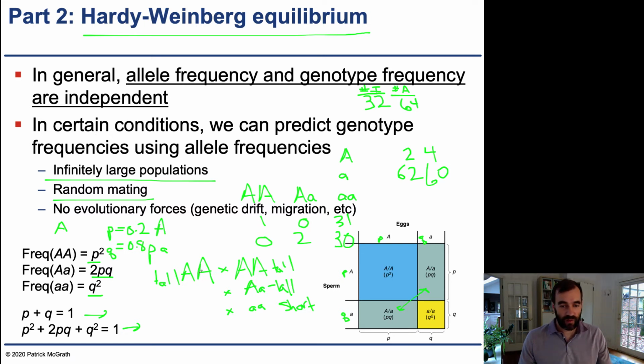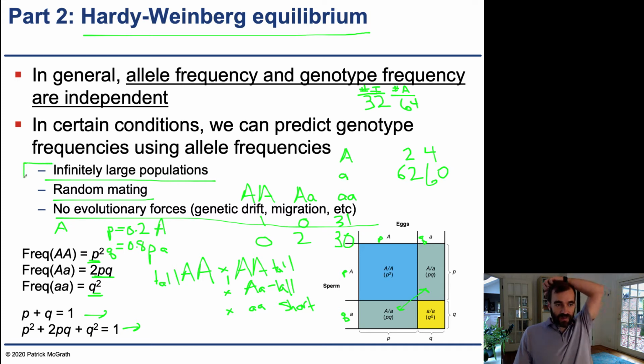What Hardy-Weinberg means is that these tall individuals don't care what the phenotype of the mate is. They just choose randomly, in a completely random process. The frequency of these matings would be determined by the genotype frequencies in the population. And the final thing you have to worry about is that there are no evolutionary forces. There's no genetic drift, no migration, no natural selection, because all of those things can also influence allele frequencies and skew them away from these ratios.